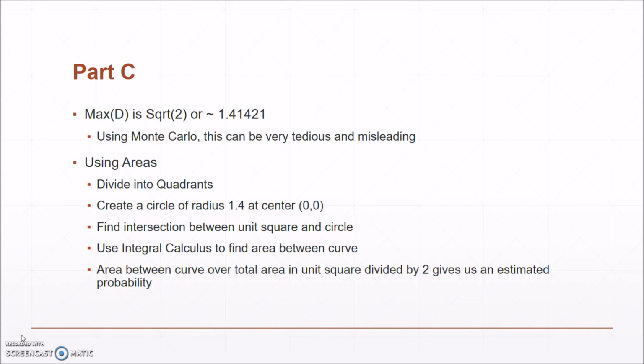And because you want them to be in opposite corners, you would divide by 2 to give us an estimated probability. And for the probability of them being in opposite corners, you'd have to do the probability of one corner union the probability of another corner. Now dividing by 2 gives you some linear dependency in this problem, so you'd probably have to do it in permutations of each corner, of the probability of having a point in each corner. But that is one way of trying to find an easier method for finding a distance greater than 1.4.